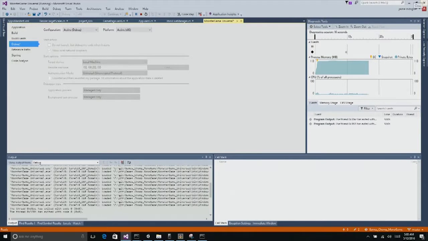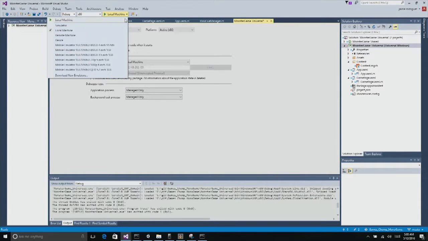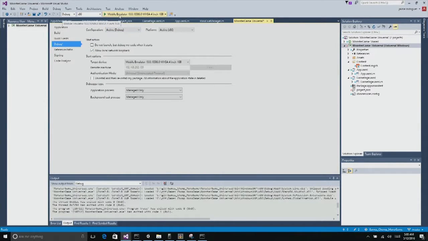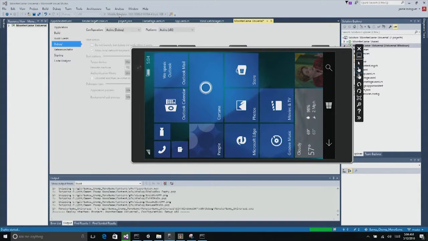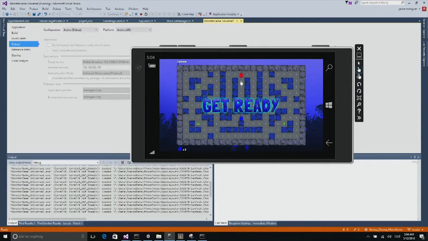Now that same game, without modifying it at all, I can just change the target device here. Instead of running it on my PC, I want to run this game on a Windows Phone. In this case, I'm going to run it on an emulator so that you can see it on the screen. And you can see right here the exact same game running on Windows Phone. I'm using the emulator, so I can use my keyboard to play the game. I can get around very similarly and play the exact same game without any modifications. The game is running on Windows Phone, and it's the exact same gameplay and everything else.